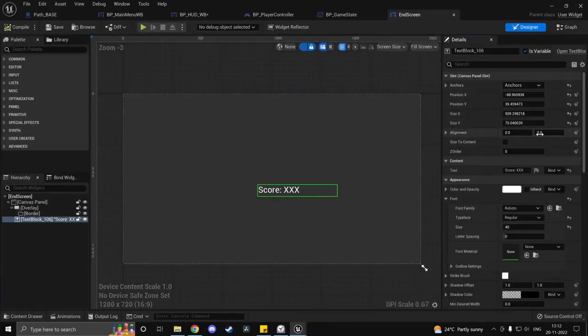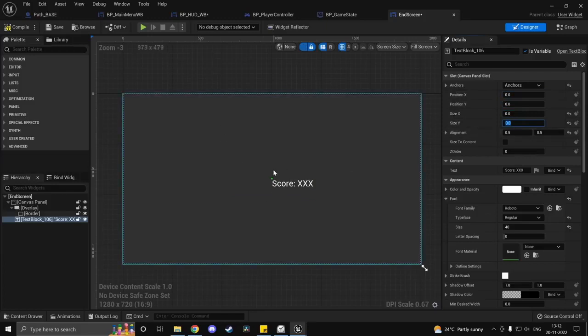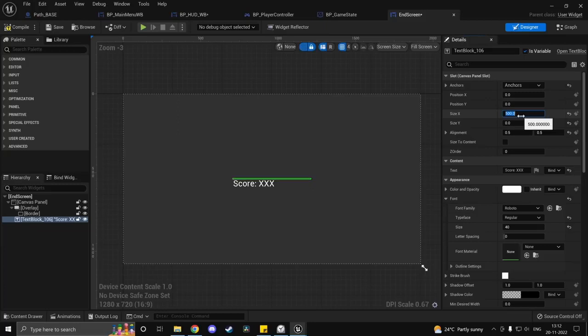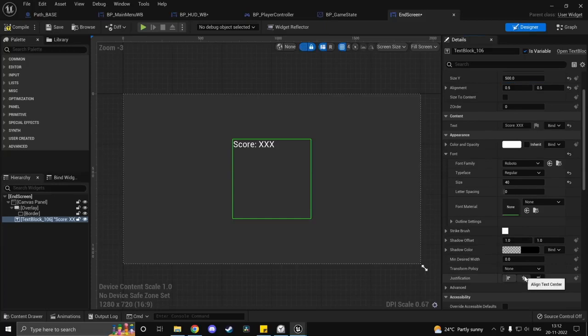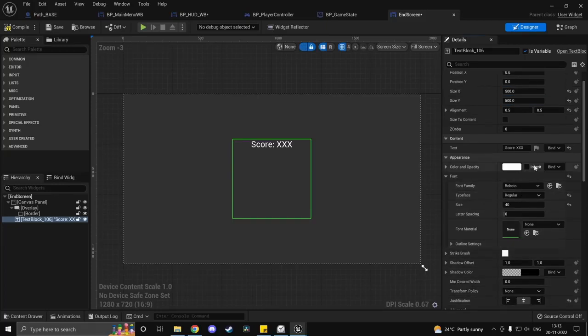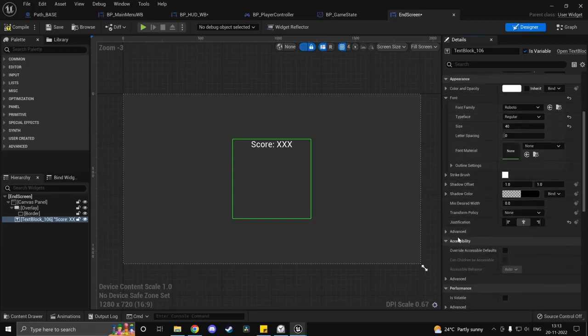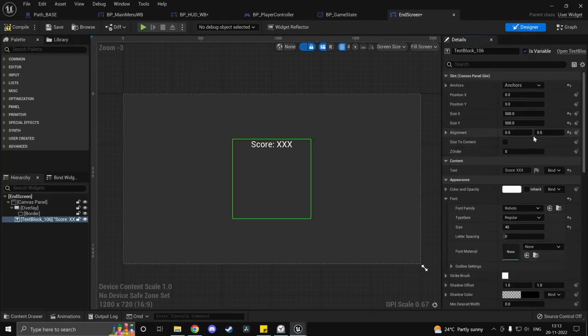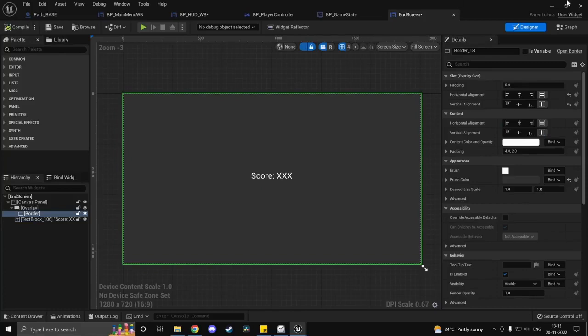So let's go ahead and center that, make it 0.5, 0.5, and make everything else 0 here. Oops, the size shouldn't have been 0. Make this one center aligned, and make sure for any vertical alignment which we have. Okay, nope, we don't, so I'll just reduce the size of this, maybe to 100. Okay, this should be good.